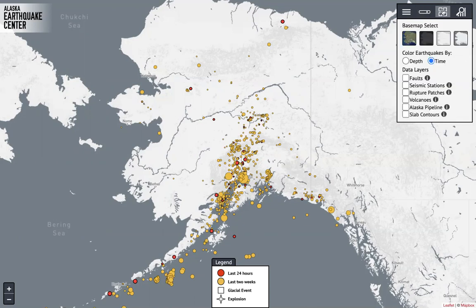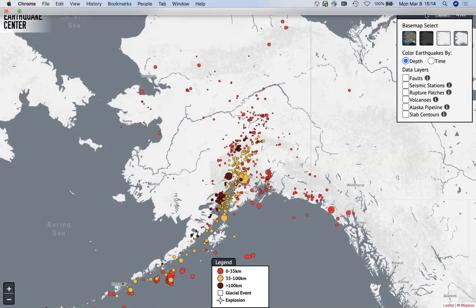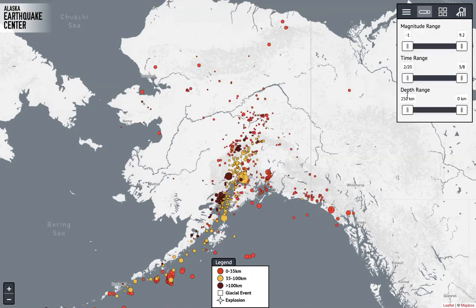So in the next panel, we can color by depth, and I'll just do that. So now we're looking at a different legend here, showing the red ones in the upper 35 kilometers, the yellow ones 35 to 100, and then deeper than 100 kilometers, the slab, are shown here. So if we went back to the scale by depth here, you can see that as you change the deeper depths, you're removing the deepest events, which correlate with the color shown here right now.